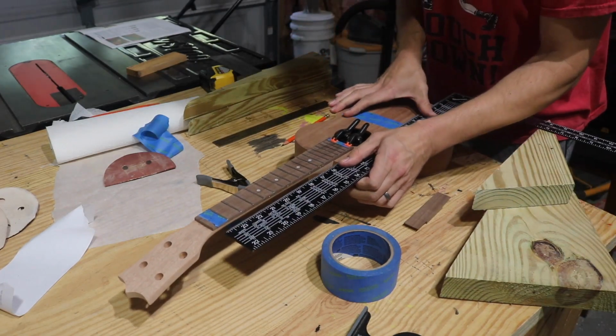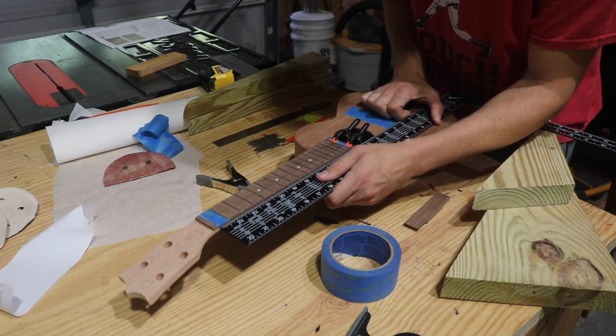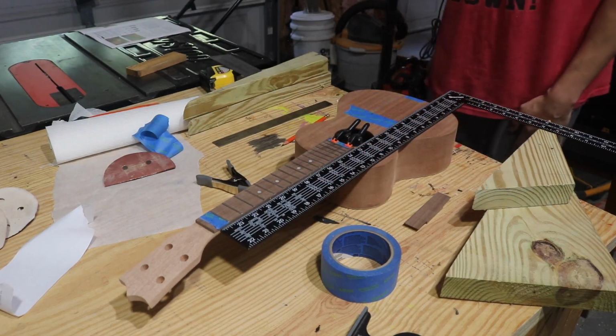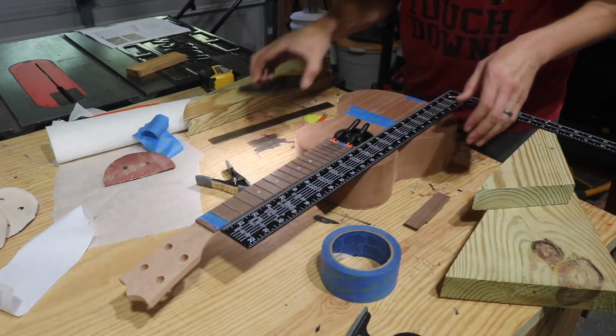It's got to be some kind of jig. There's got to be a jig for this kind of stuff, huh? It'll be so much easier. This is ridiculous. Of course, my light, I can't see. All right, so I'm in between that mark too. So I think that's going to be where it's centered at.